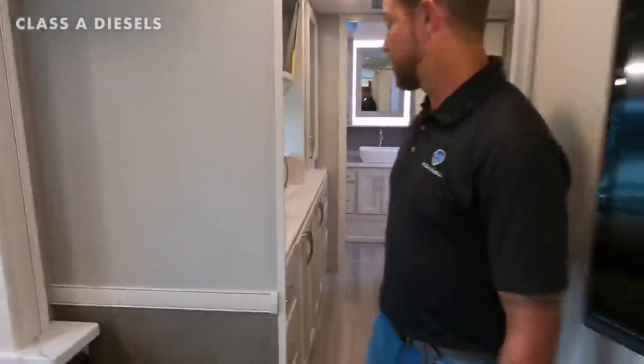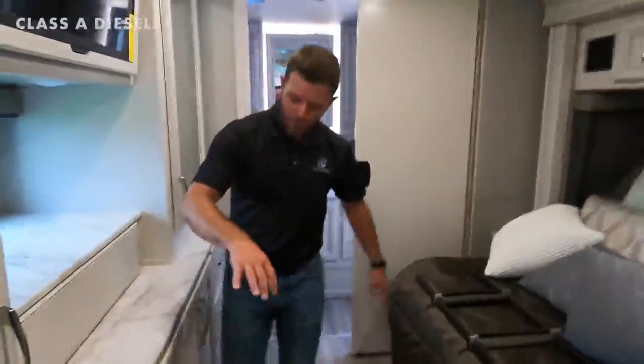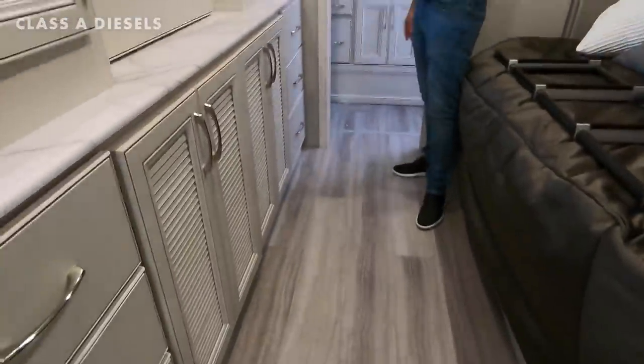And then to wrap it all up with the bedroom. We're taking too long, Mike. After five minutes, you guys got to write us a check. Oh, shoot. Half bath here. Half bath, yes. This is a bath and a half unit. You got your side-by-side washer and dryer here.